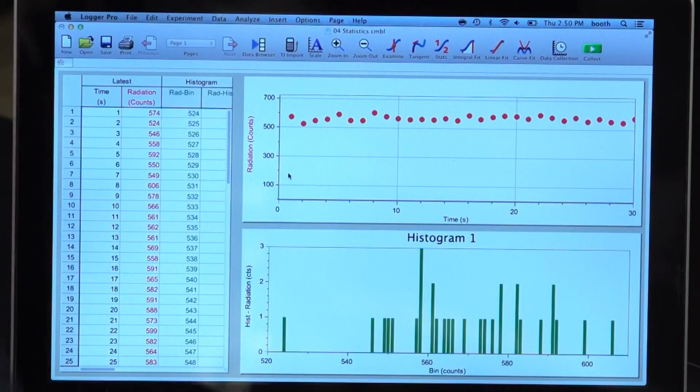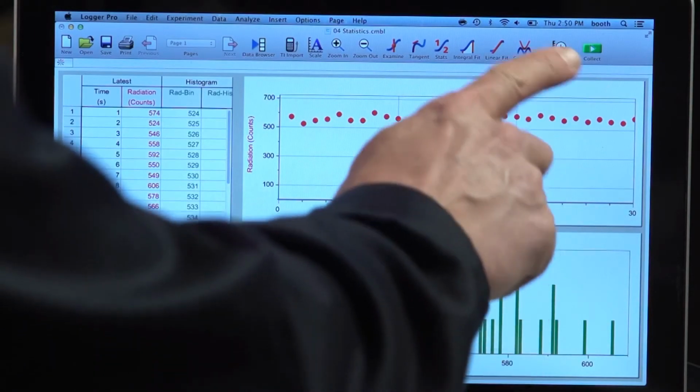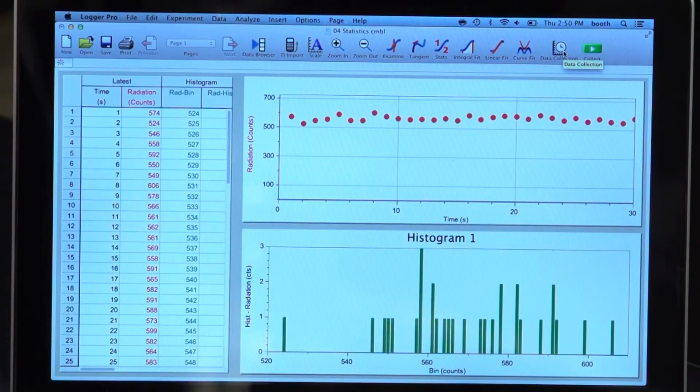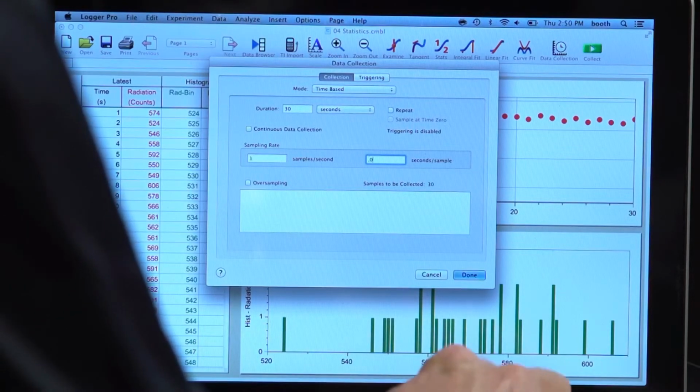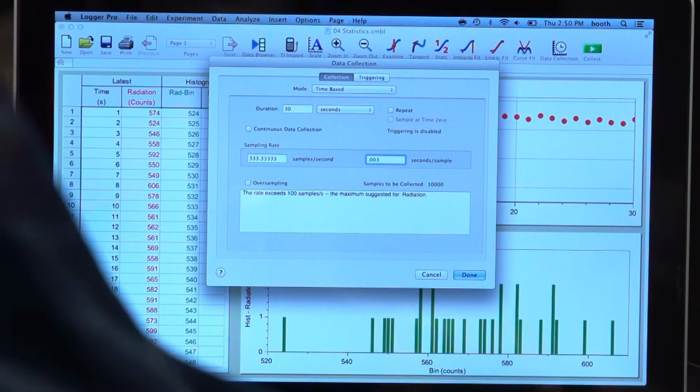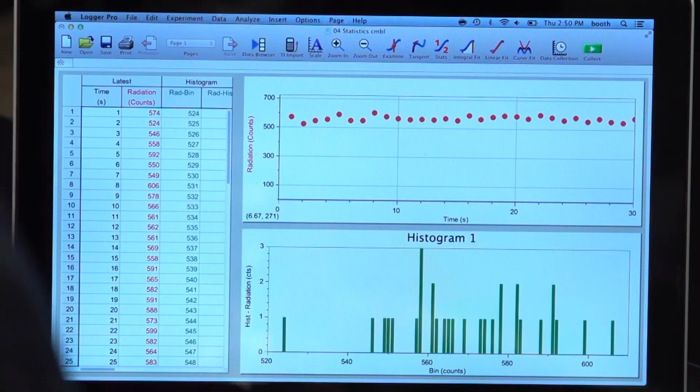That means that if I were to use a 2 millisecond count interval, I should on average get about 1 count. I think when I do this experiment, I'll set it up to use 3 milliseconds, so I'll get an average just over 1 count per interval. To do that, I'm going to go to my data collection dialog. That is the icon right next to the collect button that looks like a stopwatch. And you can see the seconds per sample setting is currently set to 1 second. I'm going to change that to 0.003 or 3 milliseconds and tap OK.